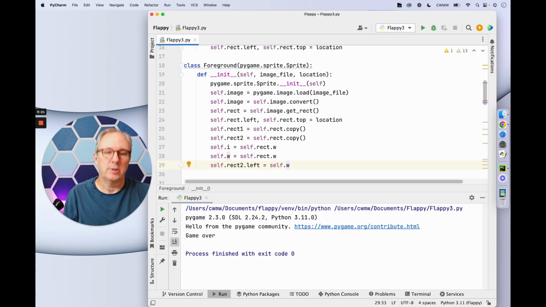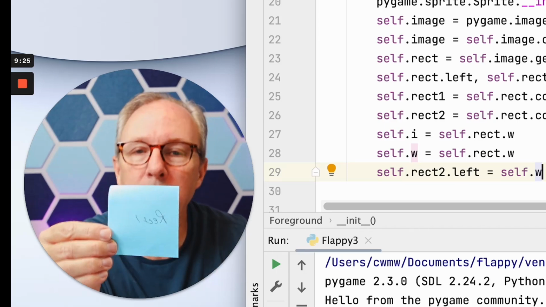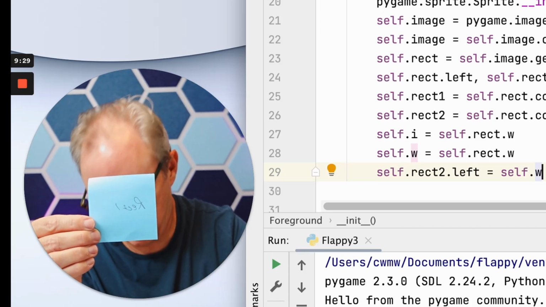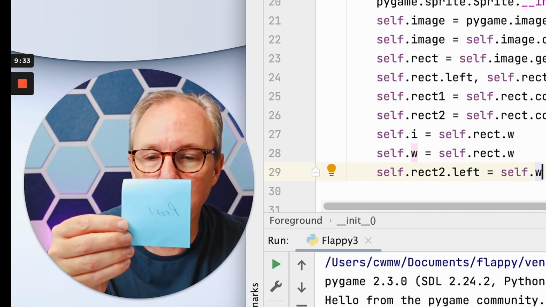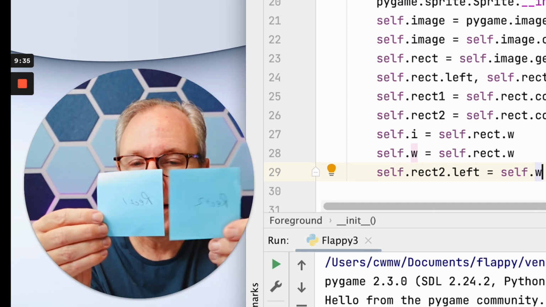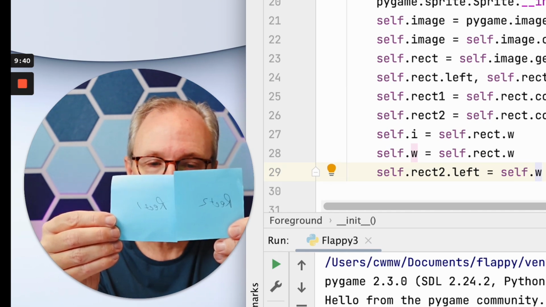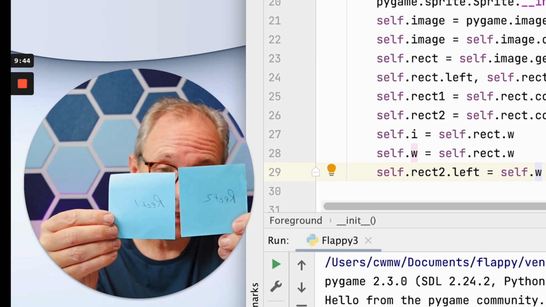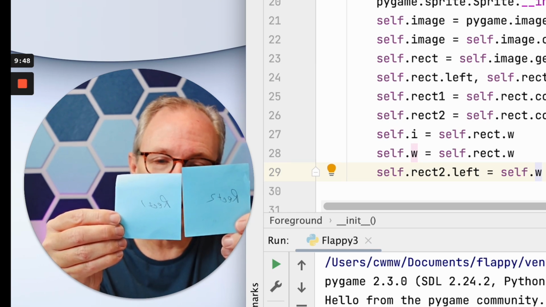So we got rect1. I don't know if you can see that. Hopefully you can. Maybe backwards, but whatever. I think you can handle it. And then here's rect2. So rect1 is what we're seeing right now, and rect2 is just going to be off the screen and not able to be seen, because I set the left side of rect2 to be the width of rect1.